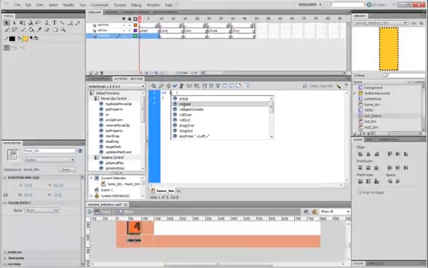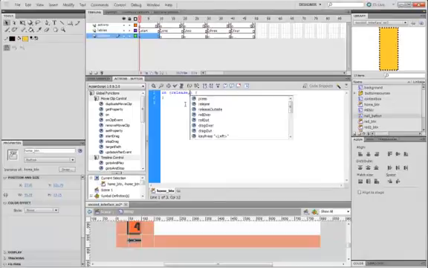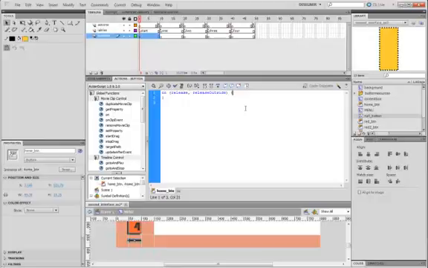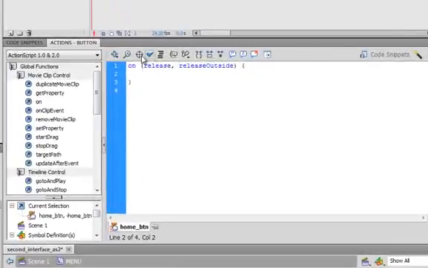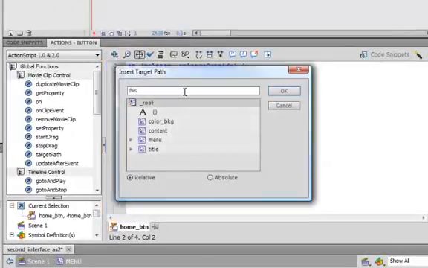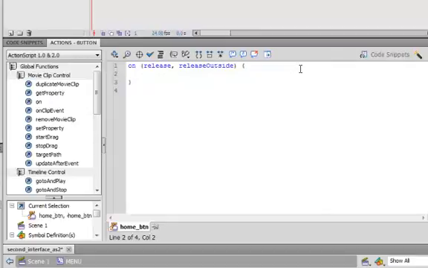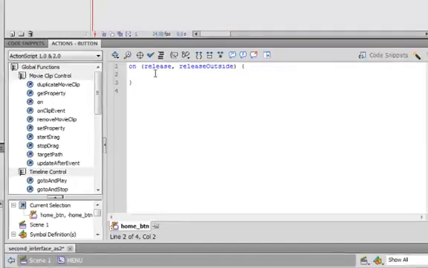I'm going to use the release argument, and then I'm going to use a comma, which will bring the pop-up up again, and I'll use release outside. Next I need to place my cursor between the 2 curly braces and then build the set of instructions that will be fired when on release or release outside occurs. Now I could construct the paths between my buttons and various objects in my scene using the target path tool. However, given the syntax I've used in this file, I'm going to suggest that for now you all type this and learn exactly what is going on.